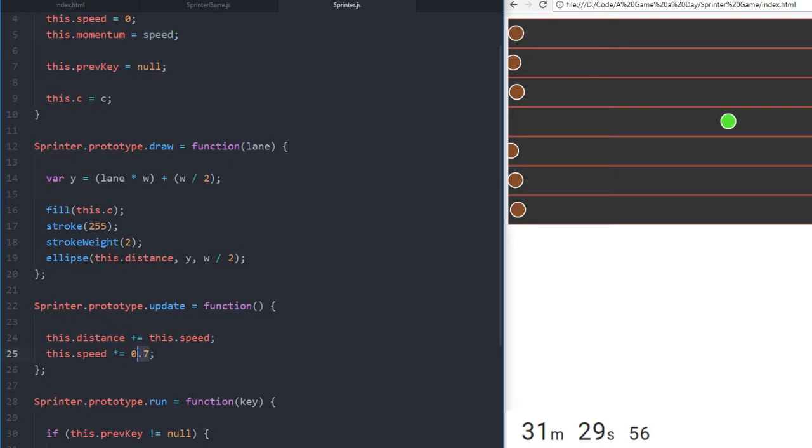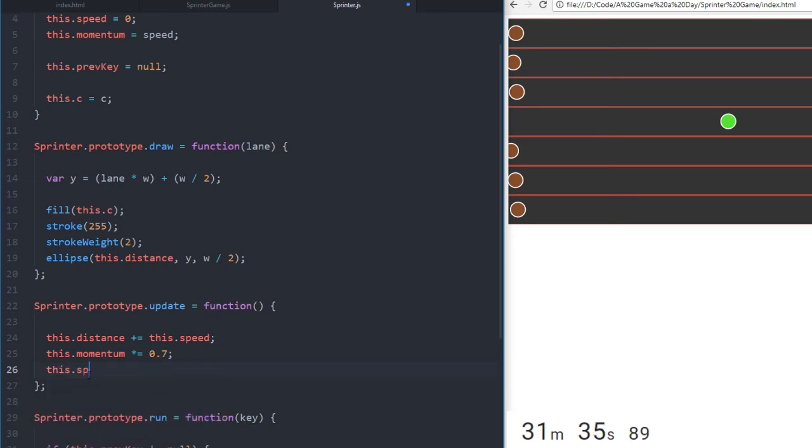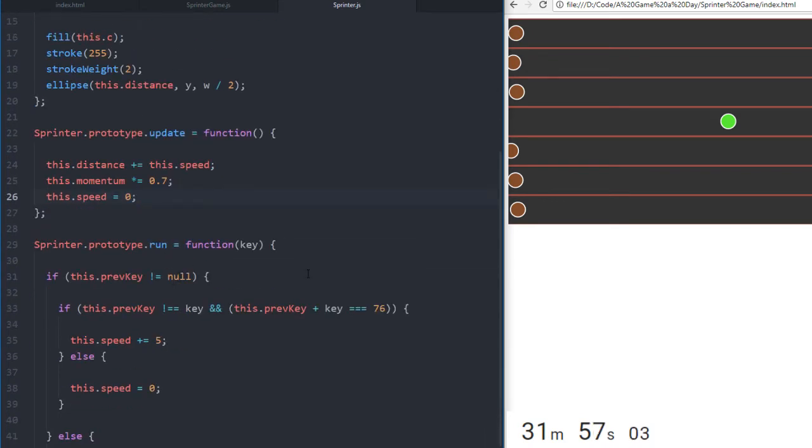We will say this dot momentum times equals 0.7, this dot speed plus equals. Really, momentum is just the velocity aspect of it. This dot speed equals 0. We're gonna set it to 0. So that's fine.